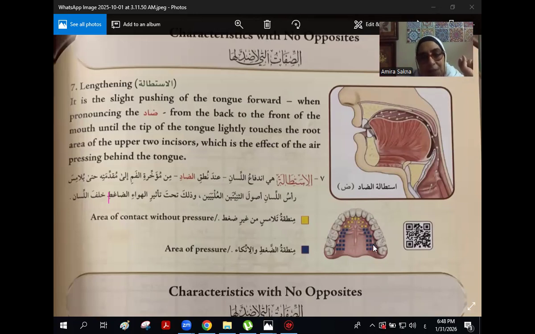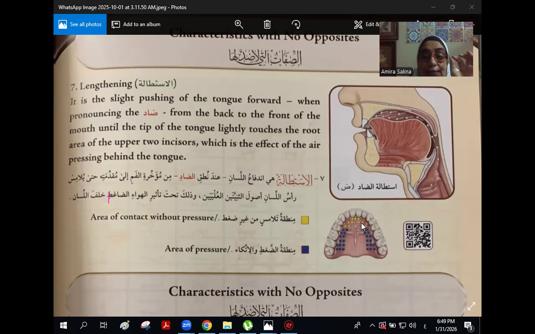And we said you can make it by pressure from one side, either right or left, or from both. All are correct. The important thing is that you pronounce the proper dad. It's different from one person to another. So you are going to press your tongue against the upper molars in this area. And then from the nearest edge to the end of the edge, this is where the tongue is going to make contact with the upper palate without any pressure. Pay attention kindly.